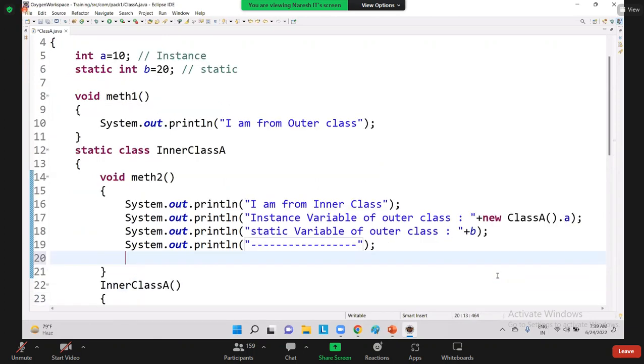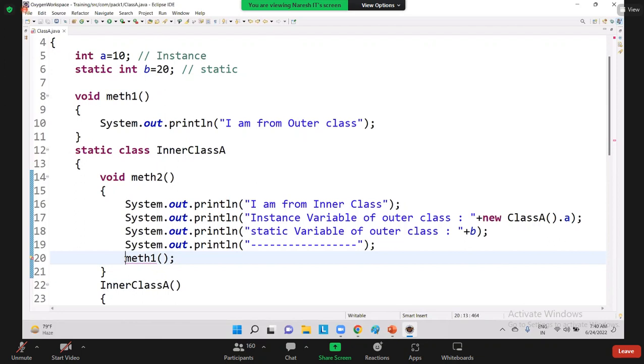Now here, method 1, like this. Why are we getting an error? In static, can we use the this keyword inside a static area, guys? No, that is the only reason you are getting an error.